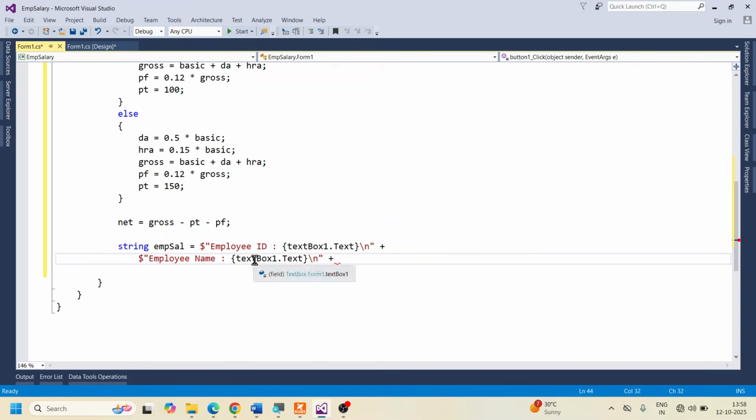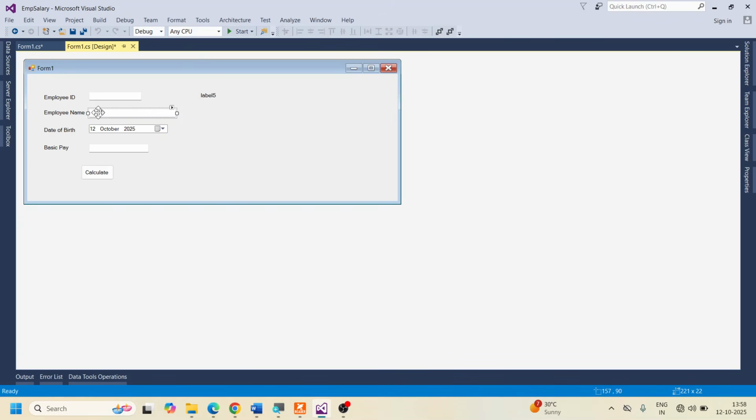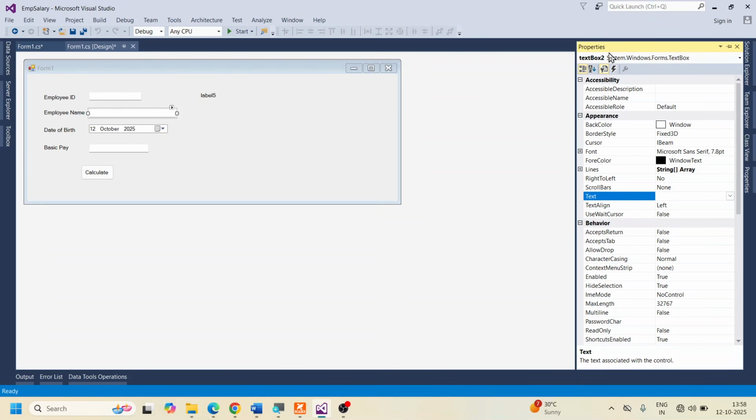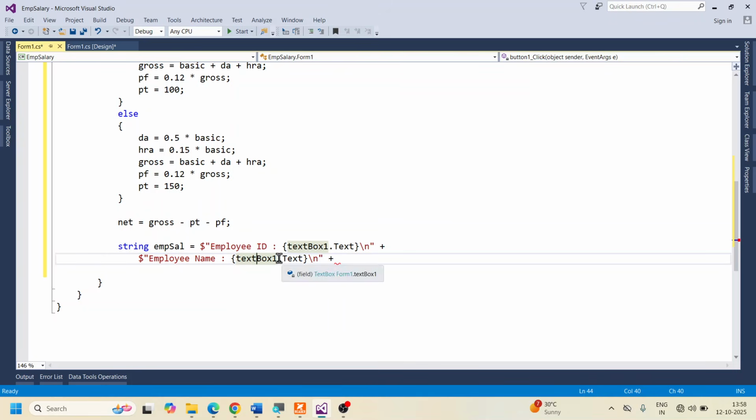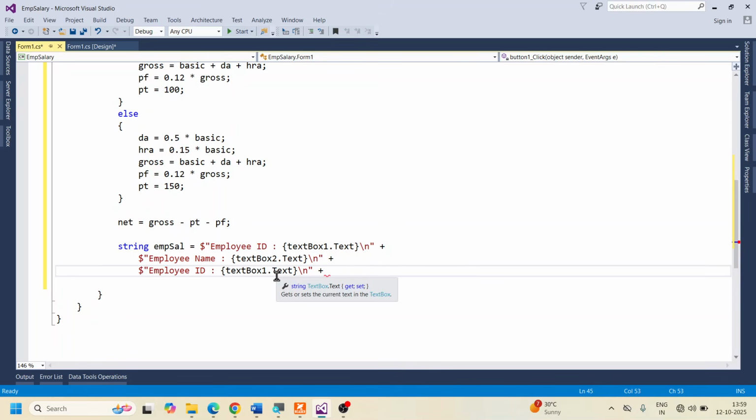Remember again, go to this text box and check its name. Right click, go to its property and ensure that this is the same name that you're typing there. In my case, it is text box 2. In your case, it may be text box number 10. So this is text box 2. You've already copied it, Control V to paste it. You don't have to copy paste again and do the same old thing.